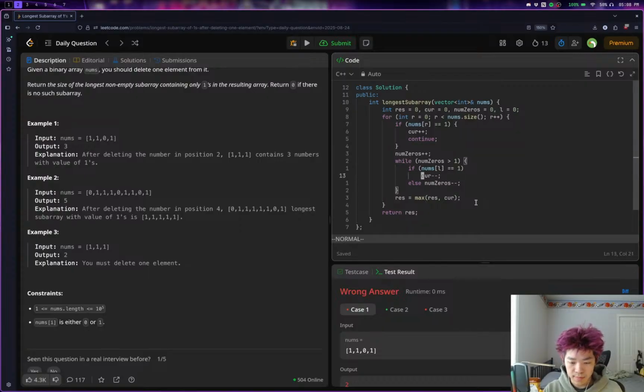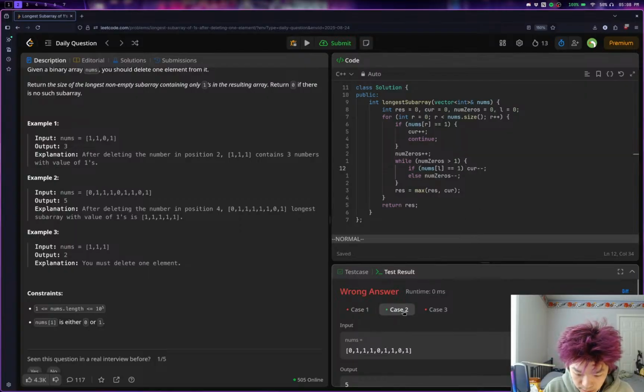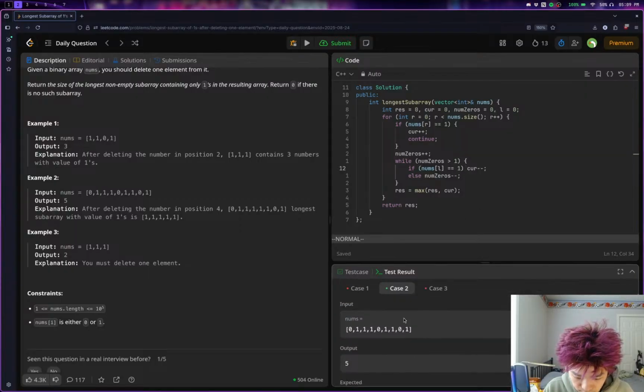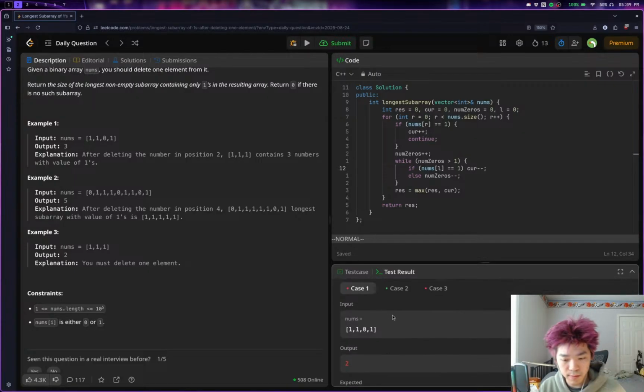Let's make this more compact. What is this handling? Interesting. And what is this missing?